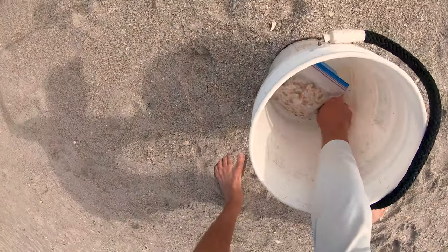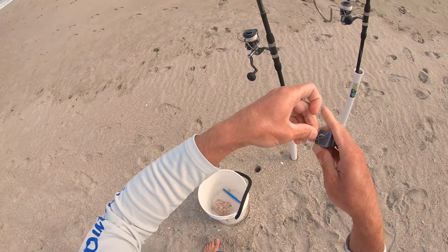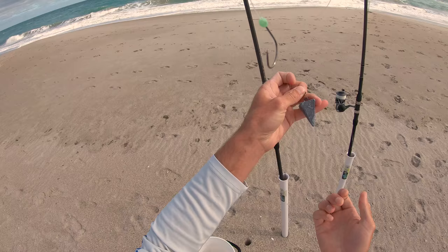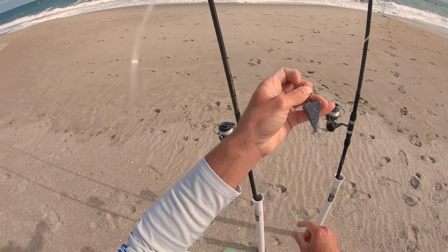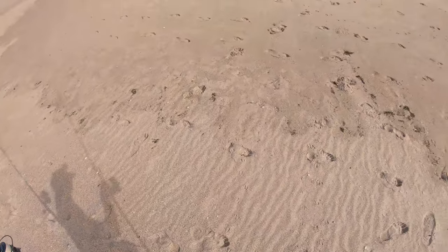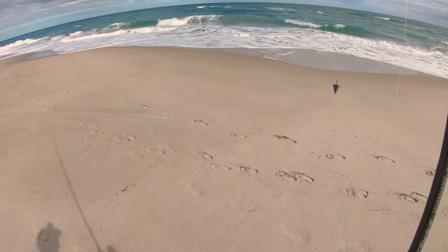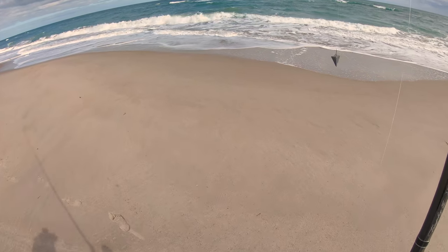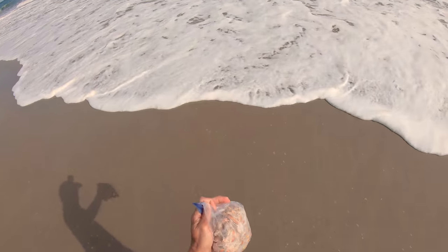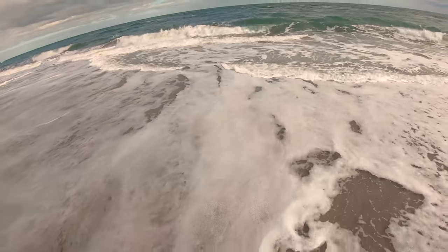And in here I got some of my blanched fleas along with some 4 ounce pyramid sinkers. I like using the 4 ounce, it helps hold it in the heavier current. But then really, if you're not next to the rod and a fish hits it, that pyramid sinker is gonna be enough weight to set the hook for you. We got these little 1-0 circle hooks, super sharp. And that lead does a good job of setting that hook in there. So these are those blanched sand fleas I'm always talking about. We're gonna go ahead and get them thawing out in some water.